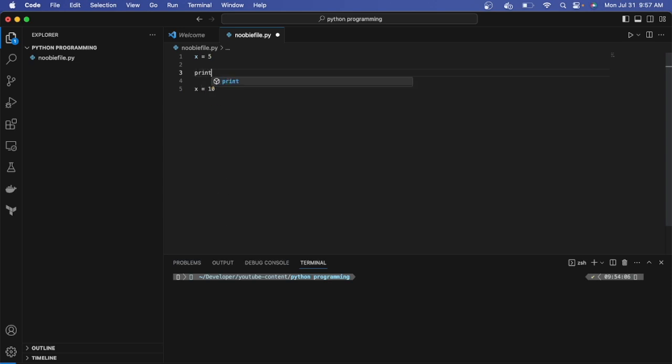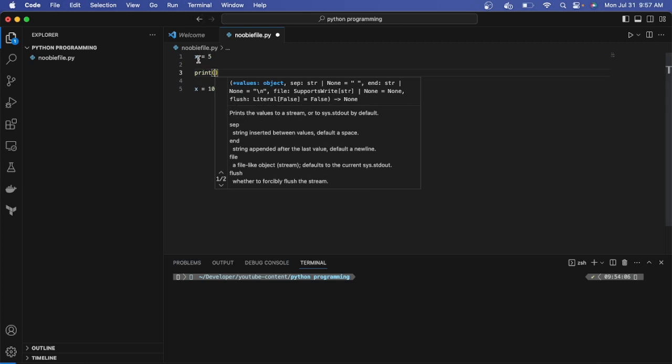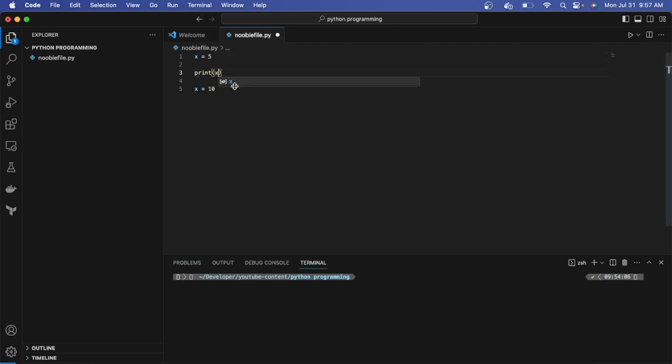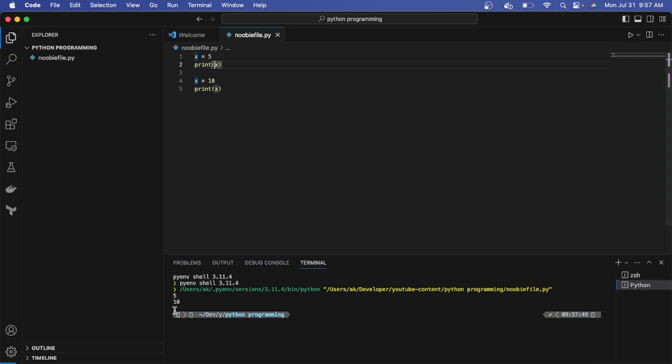And the way it works is if you run the print function again, and you provide this variable to the print function, and you also provide this variable again right after you assign it another value, you'd see that it will give you two different numbers. So I'm going to just run this for now, and you can see it output 5 based on this command, and it output 10 based on this command. So the value assigned to x can change, unlike in mathematics, right? That's the advantage of variables.